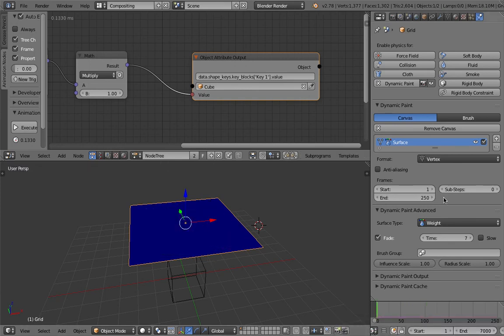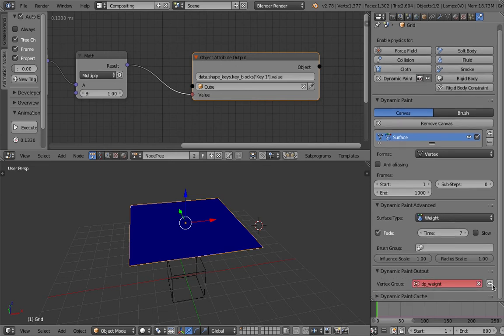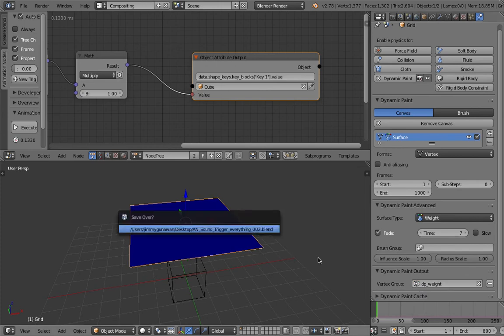One thing you need to be careful about is the evaluation of dynamic paint. By default, it's only like 250 frames. That's too short. I'm gonna increase it to 1000. Anti-aliasing on and off, up to you. Fade, yeah, that's the important part. Turn on also DP weighting.